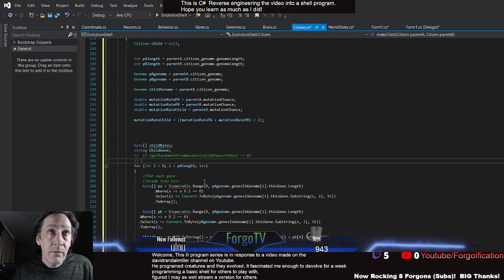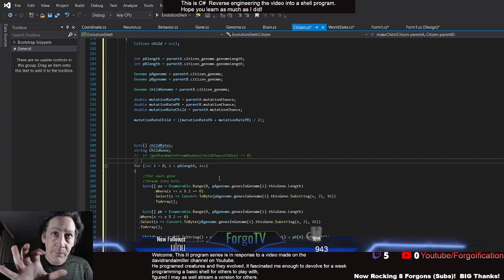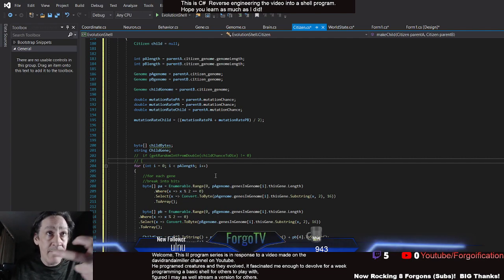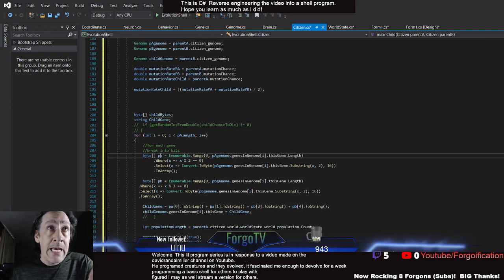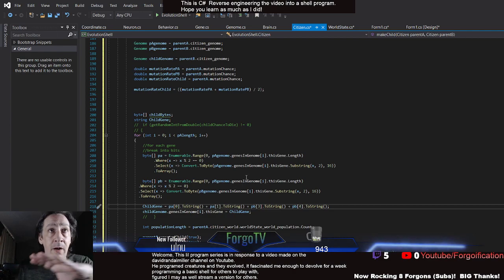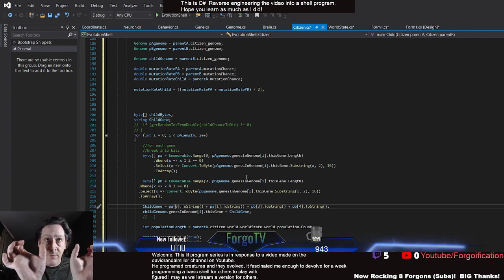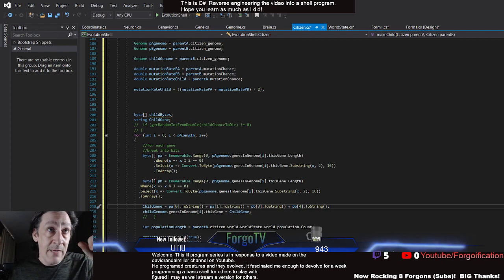add this in here. For the length of the parent genome, we're going to make a byte array again, and we're going to divide that genome by 4. It's an 8-digit genome, so we divide it into two parts per, so it's 4 bytes. And then we've got the bytes of parent A, and the bytes of parent B. The child gene is going to take 2 bytes of parent A, and then 2 bytes of parent B, and then make them the child gene. So that's how it's going to make the child, basically.